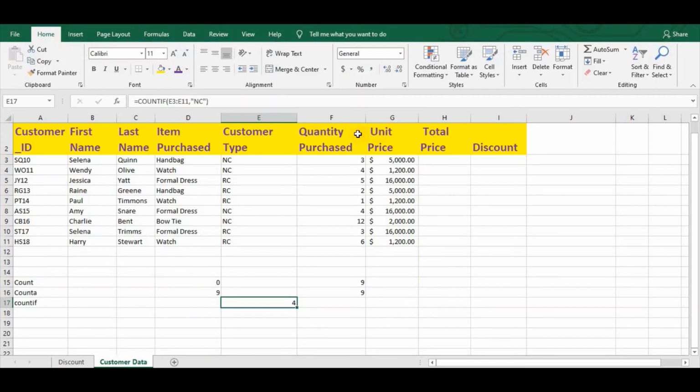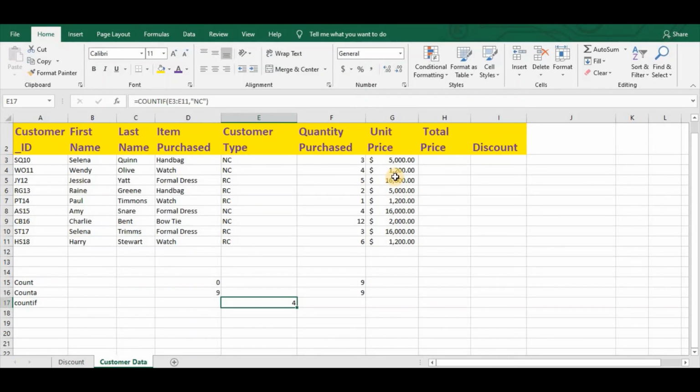Now, for our current system, we have two numeric fields, which are quantity purchased and unit price. Quantity purchased, we would understand, would be the amount of items that were purchased by individual customers within this list, and then the unit price would indicate the price that a customer would pay for only one item. So $5,000 would be for one item, and now we want to identify the total for the 3, 4, etc. quantity items that the customers purchase.